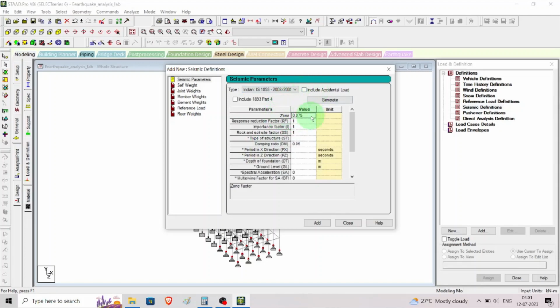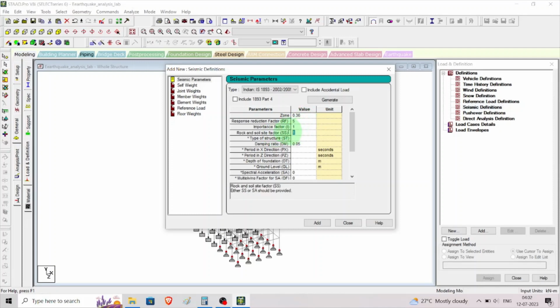So for the zone 5 we have 0.36 value. Then a response factor, for the special moment resisting frame, we have the response reduction factor, it is 5. Then the importance factor will be 1.